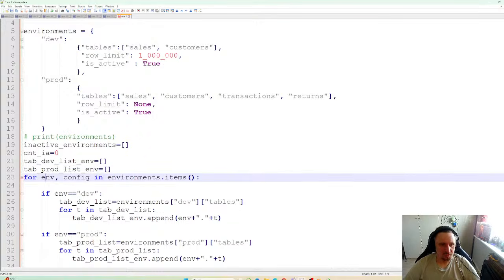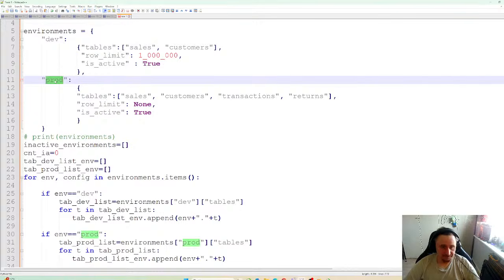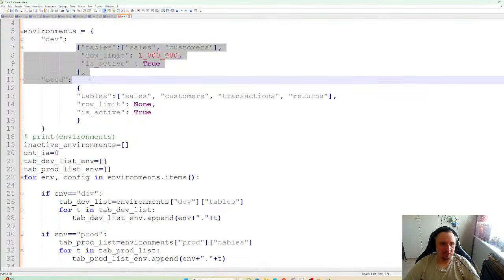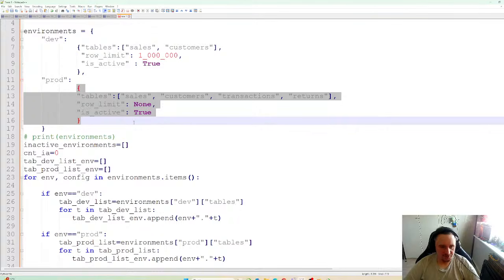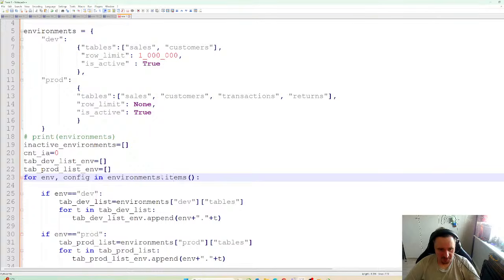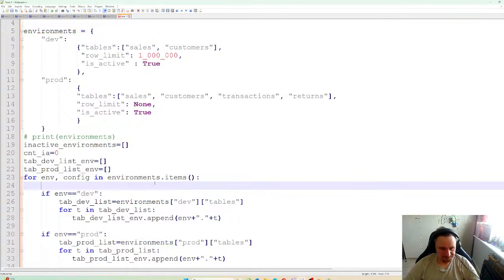So we are going through this dictionary using unwrapping of this. For the first variable we are taking the key of the dictionary, so it will be dev and prod, and the second one will be config, and it will have all the additional sub dictionaries. We needed to use the items method on environments dictionary to be able to do this.